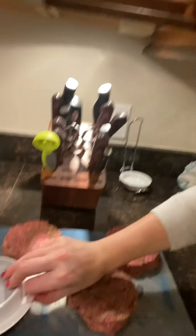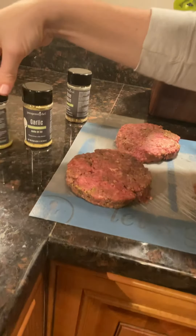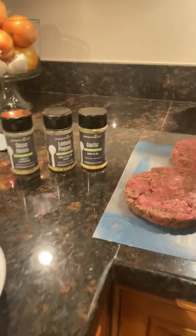Whenever we get our patties done, Jackson has whipped up some awesome burgers over here using the burger press. We used the kids' mixing bowl, the large spatula, and he literally scooped them out and onto the burger press. We used Worcestershire along with garlic, lemon pepper, and three onion seasonings. Those are my favorite.